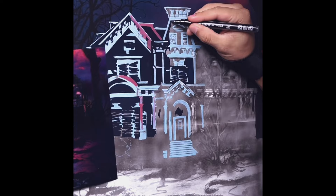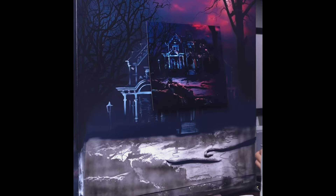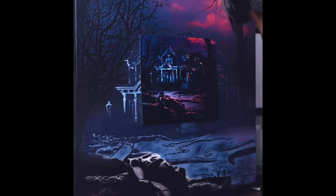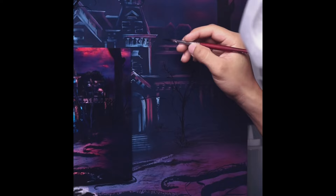What makes this painting essential is that it sets the environment for the main subject I'll be painting in the front later. That is the challenge when creating multiple paintings in a single artwork — if it's not executed correctly, the different paintings can look disconnected and don't bring the whole theme together as a cohesive artwork. So it's important that this haunted house looks like part of the entire artwork. The trick is to have a clear goal in mind so that in the end everything comes together as part of the same piece.